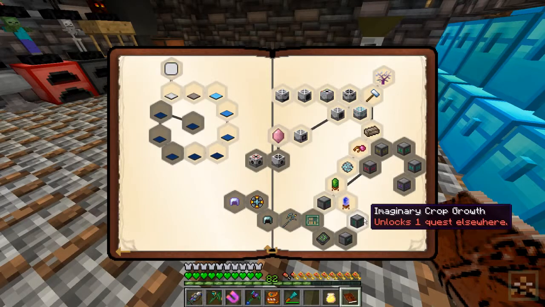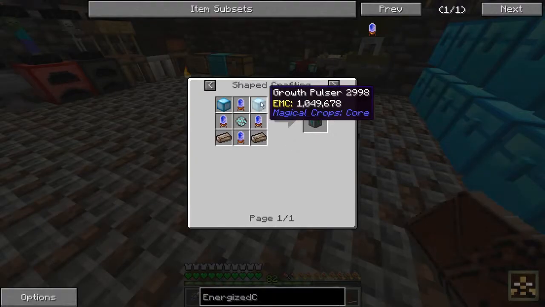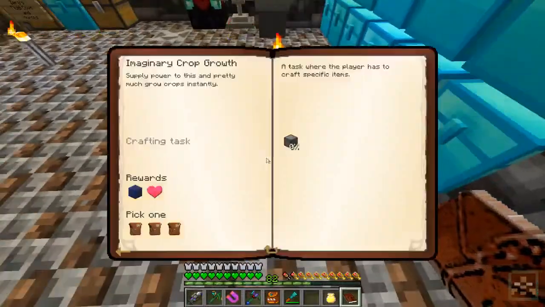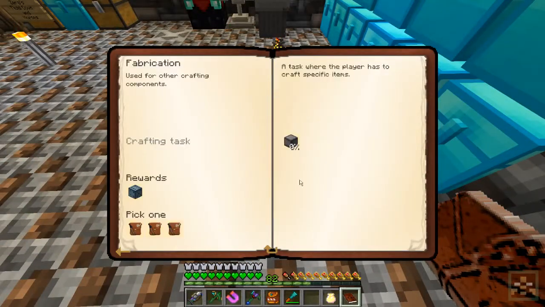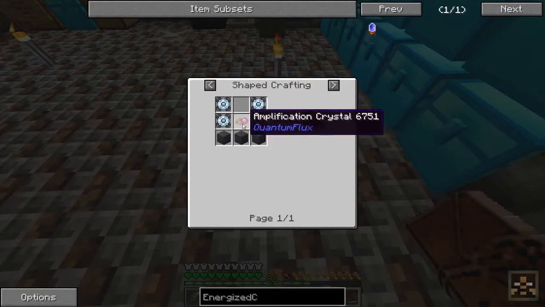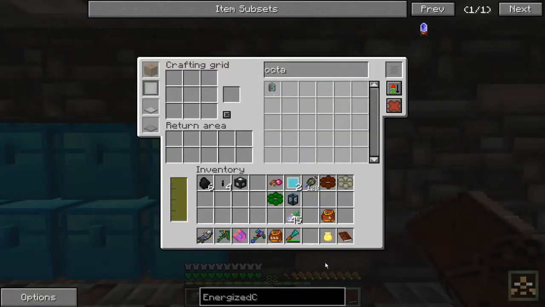Fabrication. Imaginary crop growth. Ooh, I was wanting to make one of these. Ooh, we can't make one of those. Alright. Item fabricator. What? Okay, Darkstone's not that bad. We have one of those. What about this iron? Okay, yep, we're doing it.